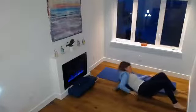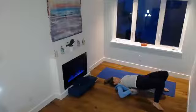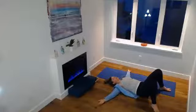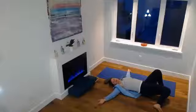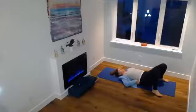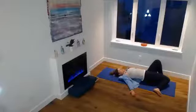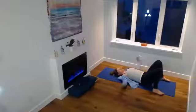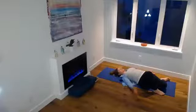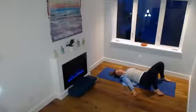And we're going to move into some more rotation work. So again, you'll need quite a bit of room. Just have as much room as you can to move your legs. Inhale, center, exhale. We're going to bring one knee in at a time, just starting with that. Okay, and this one actually, I think I'm going to do on my mat. So I'm going to show you variations. It's nice to have a mat under you. So exhale, bring one knee towards the big toe of the other foot. Inhale, center. The arms can be in a T position, overhead, by your sides. Keep that other knee up. This one's great for thighs that are tight.